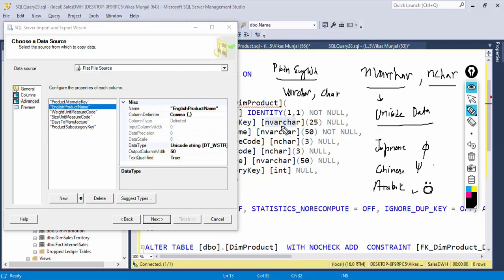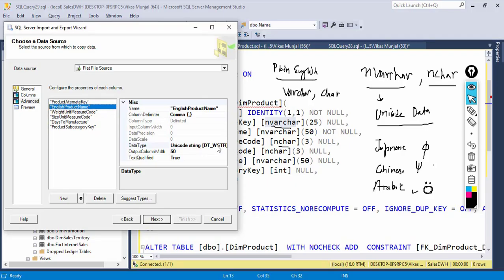Since this is a flat file, for VARCHAR the equivalent data type is string. For NVARCHAR or NCHAR, the equivalent data type is Unicode string.